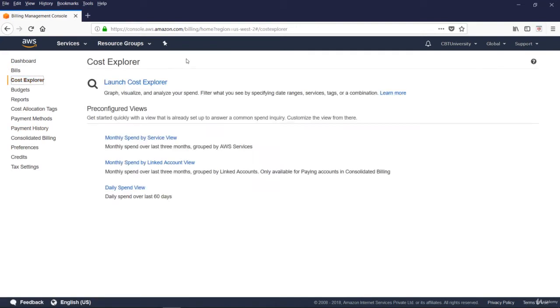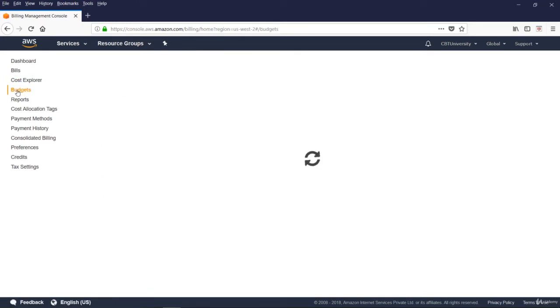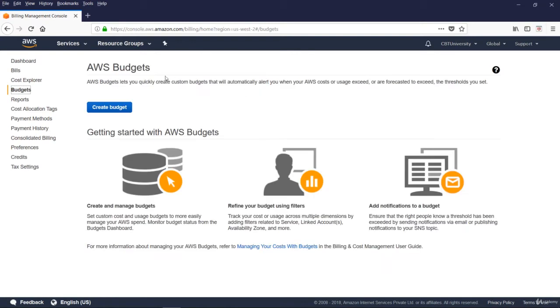This is Cost Explorer and you can analyze your spends. You can set the AWS budget to alert you whenever AWS costs or usage exceeds or is forecasted to exceed. AWS budgets automatically alert you when your AWS costs or usage exceed the thresholds that you set.